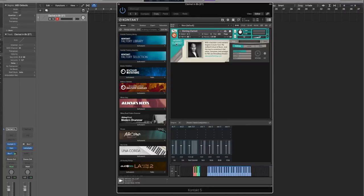Now we're going to go into the other two menus that Embertone has here. We've got Ensemble. This is a really, really cool feature. So if we want to have multiple players playing the same melody line, if we were going to duplicate the tracks here and have them all playing in unison, we would get phasing. And that's because they're all triggering the same samples at the same time. And when you do that, you actually get cancellation, so you lose some elements of the audio.